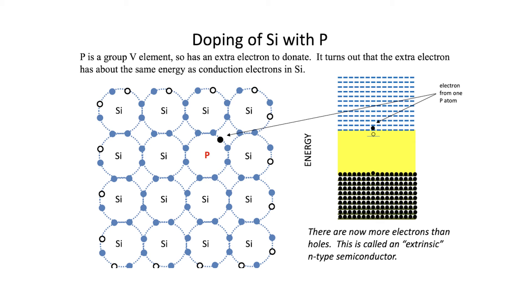The valence band is not affected because the hole is a bound state within the phosphorus atom itself, not in the silicon crystal structure. The point I'm trying to make here is that the number of electrons in the conduction band is now different than it was before the phosphorus atom was added. But the number of holes stayed the same. By adding phosphorus atoms to the silicon lattice, I've increased the number of conduction electrons, but I have not changed the number of holes. By controlling the concentration of phosphorus atoms, I can thus control the conductivity. This turns out to be a very powerful type of materials engineering.